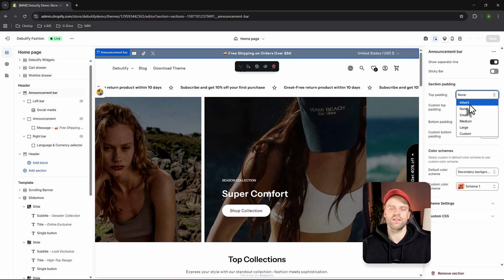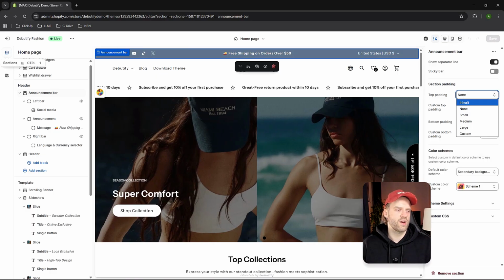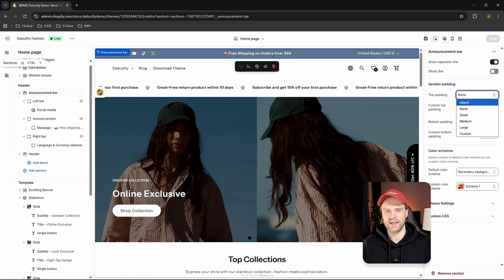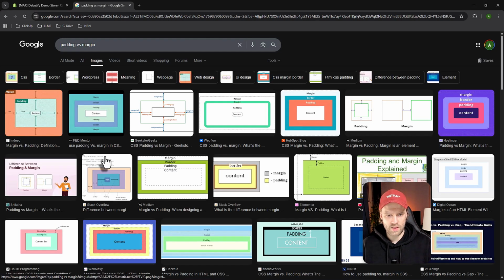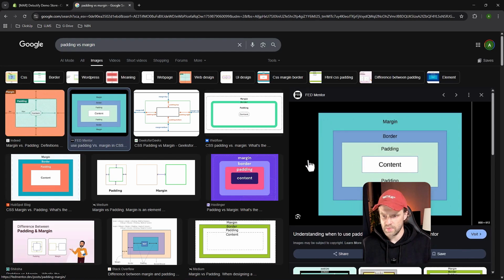So there's padding and there's margin. So let me give you guys a quick masterclass on website design, okay? All right, guys, so if we look here on my screen, we have something called padding, then we have margin, and then we have content. Actually, this is not the best example. Let me show you something a little bit better. It's gonna be a bit more clear. So this is gonna be a better example, right? Each element is essentially structured like this from the design's point of view.